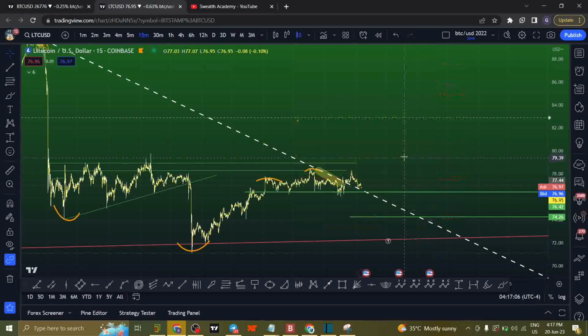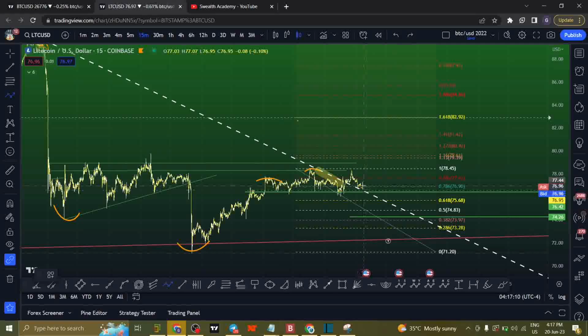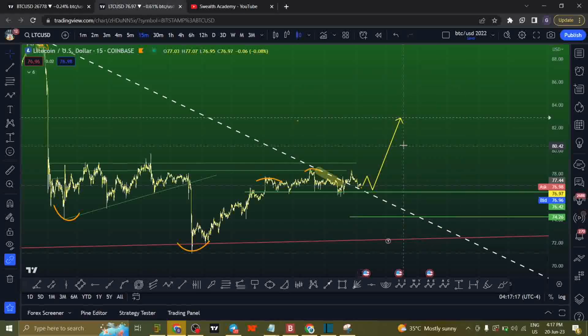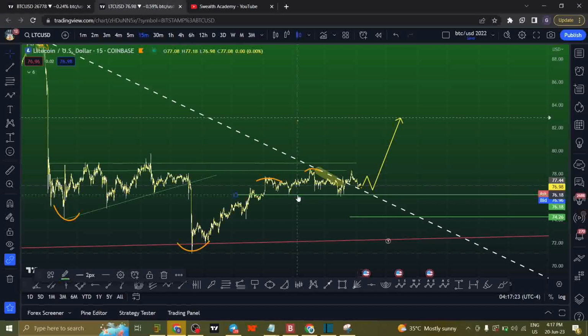Now on the other hand, let's go ahead and label this in yellow. This is our bullish fractal. And now our bearish fractal, or our bearish scenario, which is unlikely on my radar right now because we are above our bullish pivot point as well as our trend line. However, a scenario that I'm going to put on the table just in case it does happen.